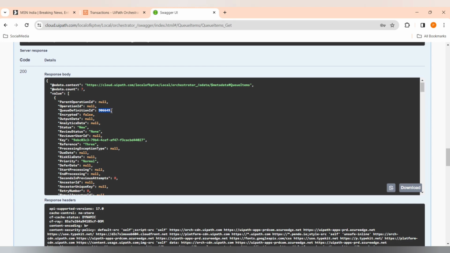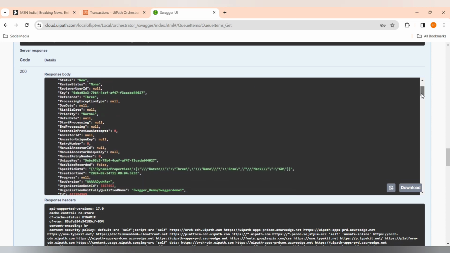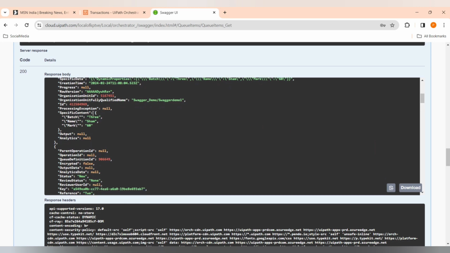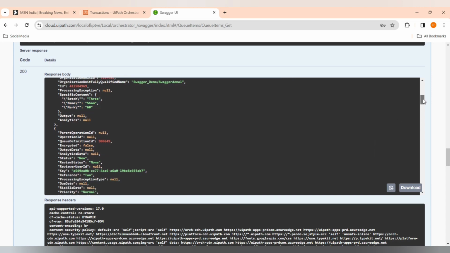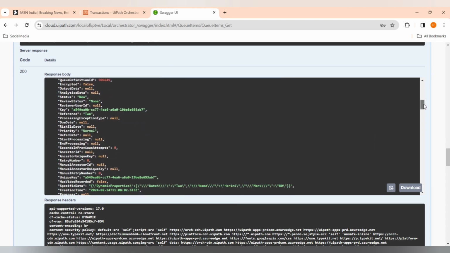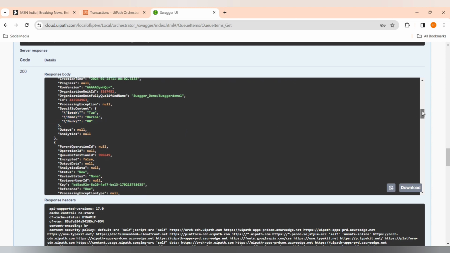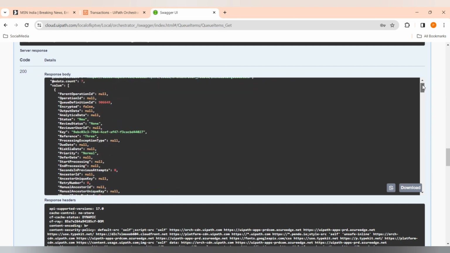We will be able to see all the details of the queue items of all the queues in that particular folder which we have given. So we can see the details of those 7 queue items. If there is another queue, we will also see the queue item details of that queue. So we can see every detail here.